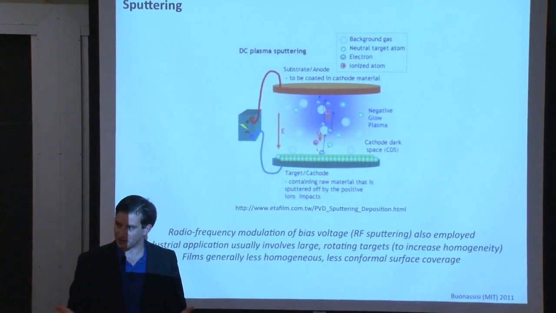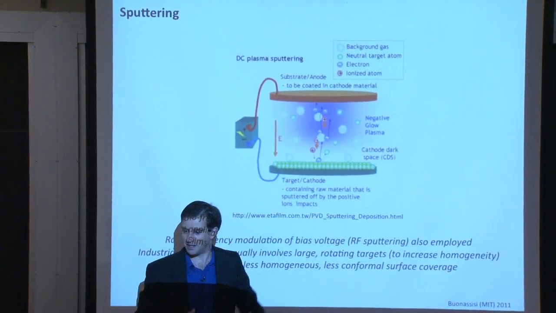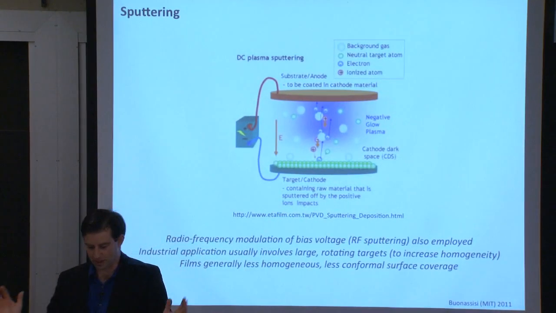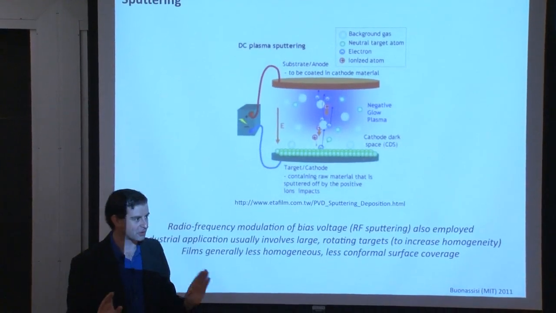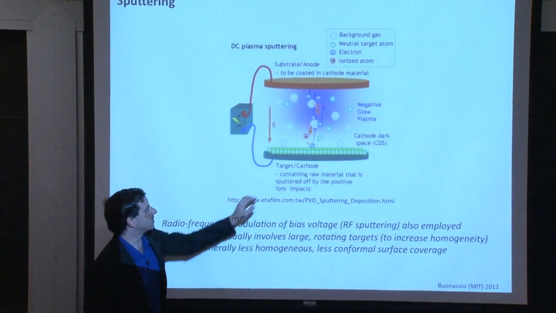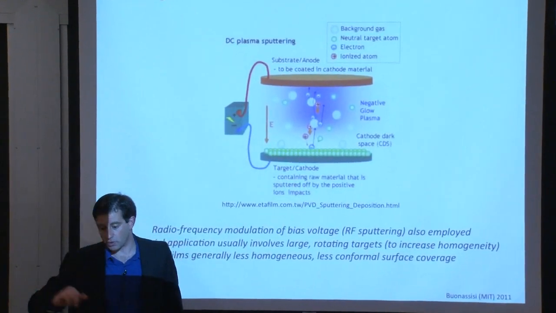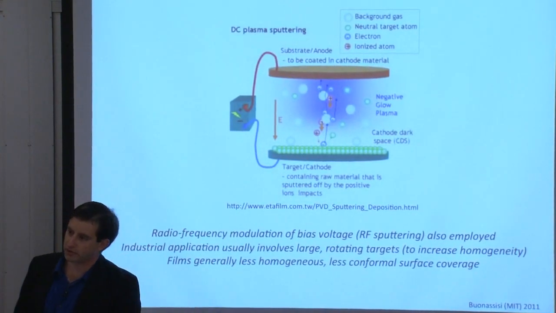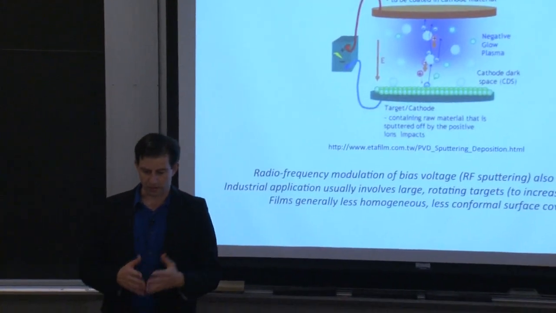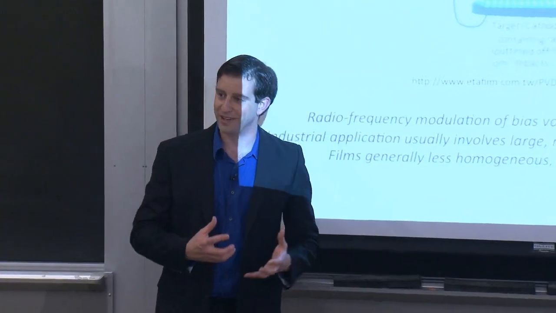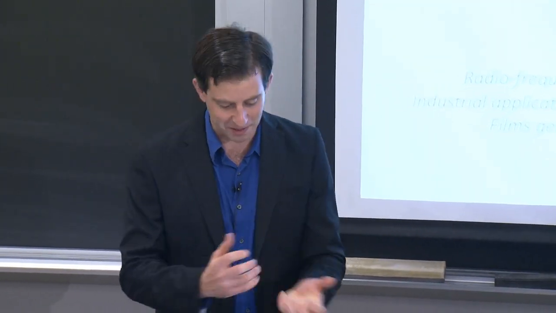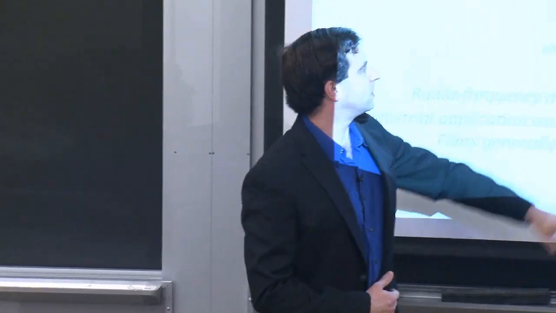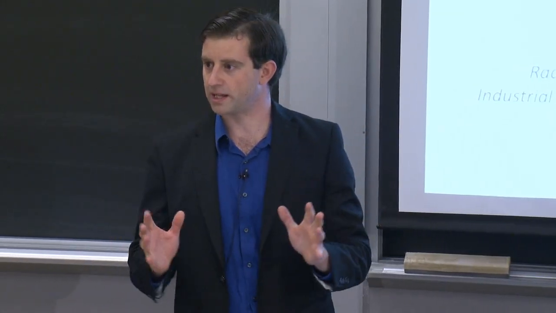There are things you can do to minimize cross-contamination. You can have a chimney around your target to prevent flakes from coming down. You could sandblast the sidewall coating and so forth to prevent gunk from building up around the side. But you're still going to get a lot of cross-contamination here. And furthermore, the purity of your film is dictated by the purity of your target. If you go online and look at Alfa Aesar or Cerac or some of the big metal selling firms, which are essentially where the target manufacturers are purchasing their precursors, and then they pack them and make their targets, the target purity or the metal purity is only on the order of maybe 2 nines to 6 nines pure, typically within that range.